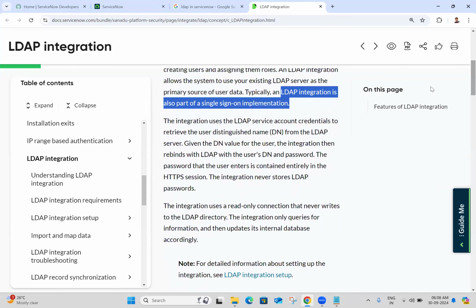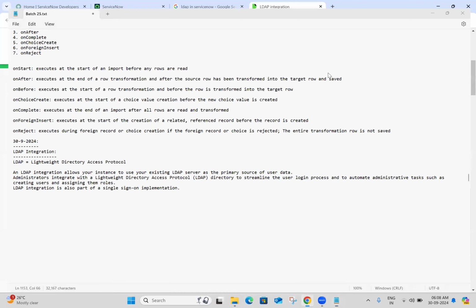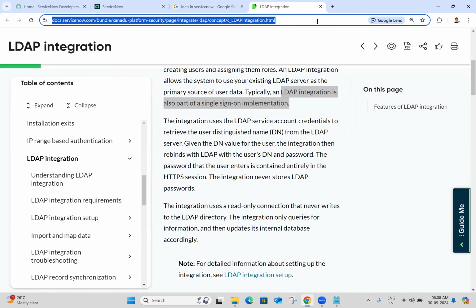LDAP integration uses the LDAP service account credentials to retrieve the user distinguished name from the LDAP server given DN. We don't require all these. Up to here is fine. So I'm just copying this URL.